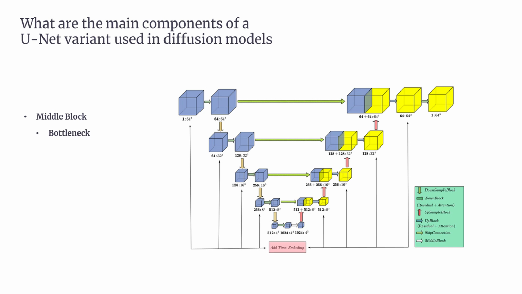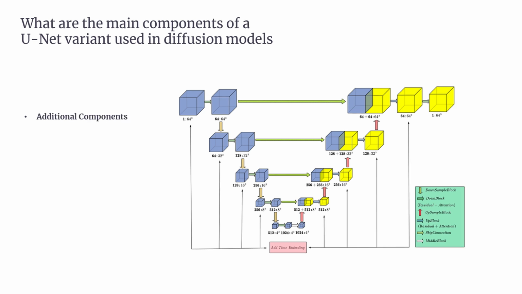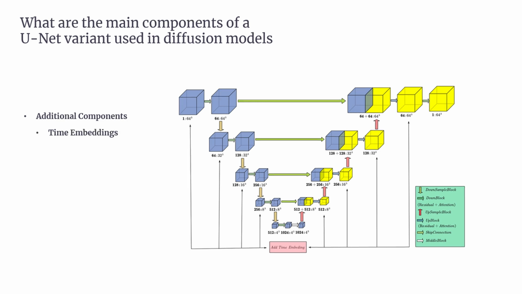2. Skip connections. These are direct connections between corresponding levels of the encoder and decoder. Their role is to preserve important fine-grained details that could otherwise be lost during downsampling and upsampling. By passing information directly from the encoder to the decoder, we ensure that the model has all the necessary details to make the denoising process more effective.